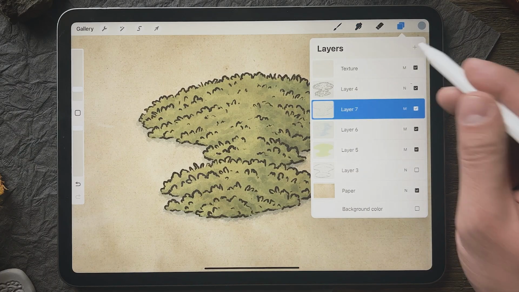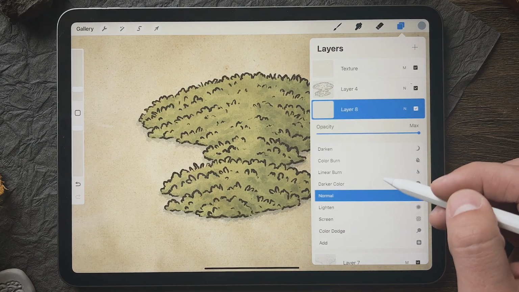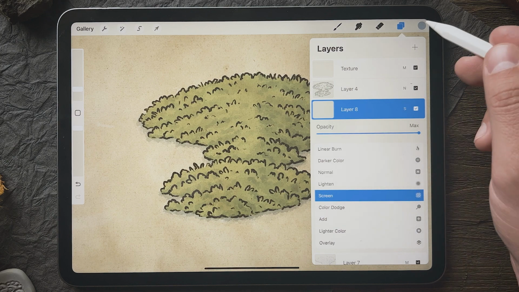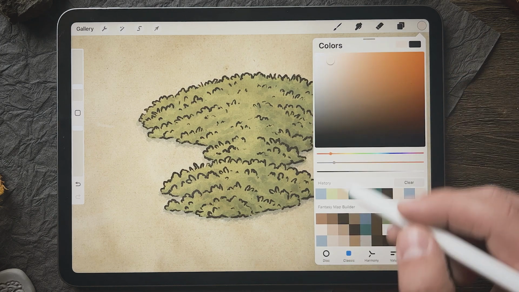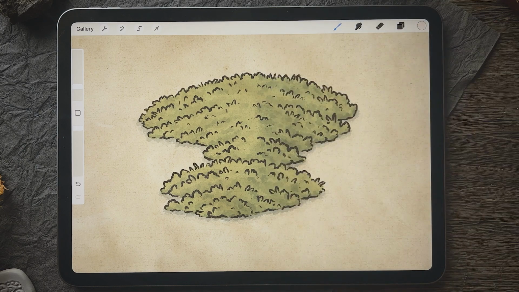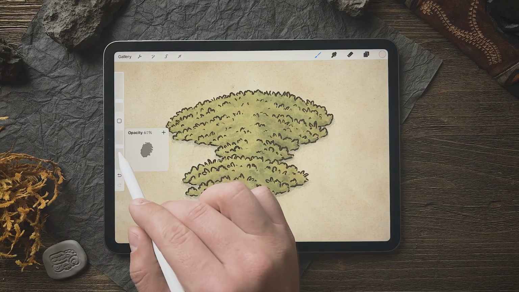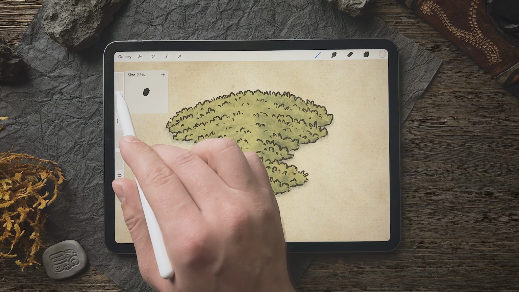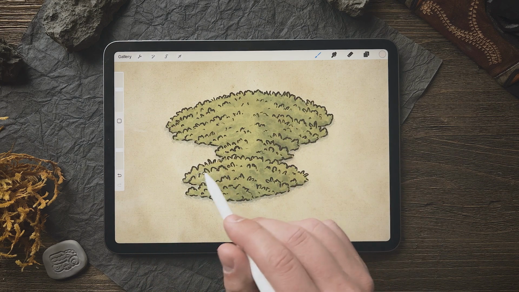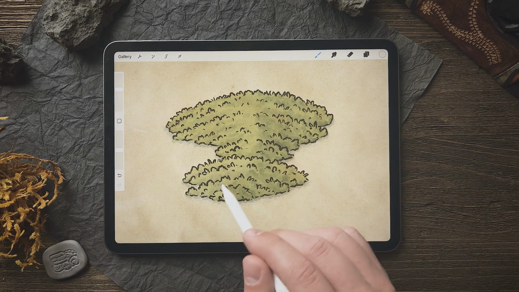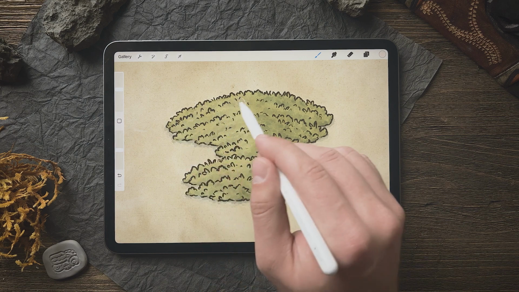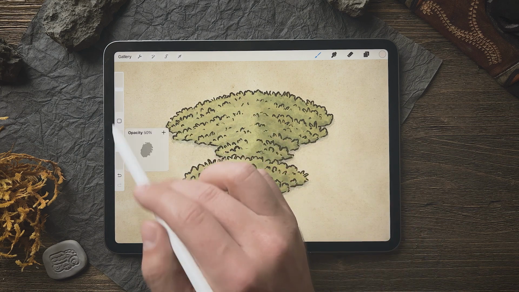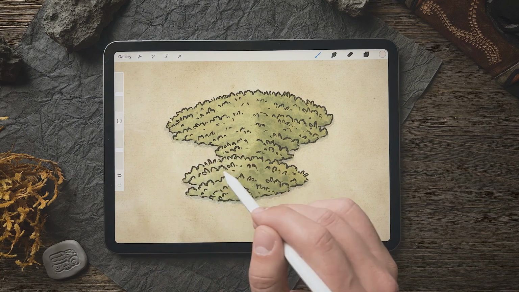Okay, come up to the layer panel, and we're going to create a new layer, but this time we're going to set it to screen. And I'm going to switch my color to this lighter beige color. We'll still use the same brush, but again, we'll turn the opacity down, make it a little bit bigger. And as I said, our light source is coming more from the upper left, so we're just blocking in some really broad highlights at this point, just on the left side of the forest.